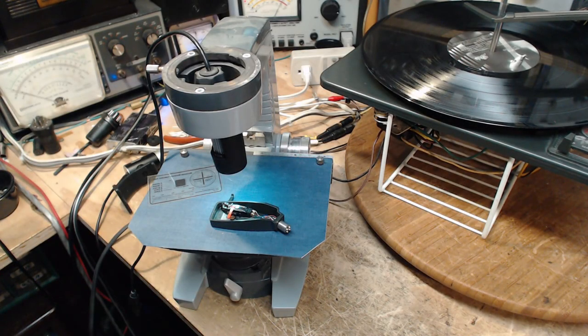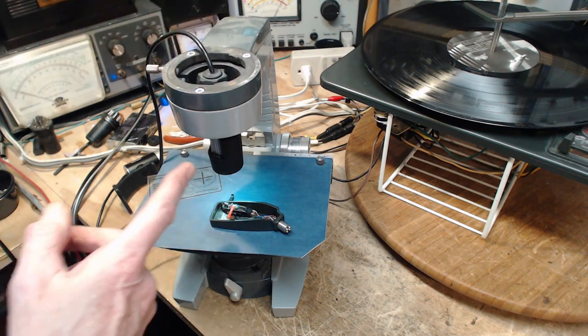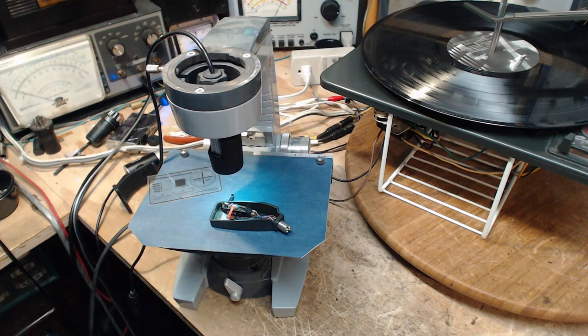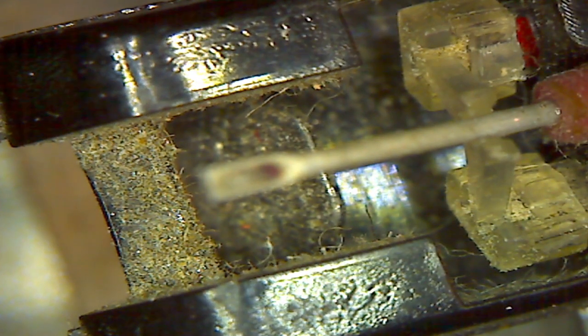Okay, you see my too fancy microscope set up here. That's a USB microscope there. Cheap guy. This is what it sees. Okay, let's bring the cartridge under. And it's almost in focus. Okay, try to focus a little bit.